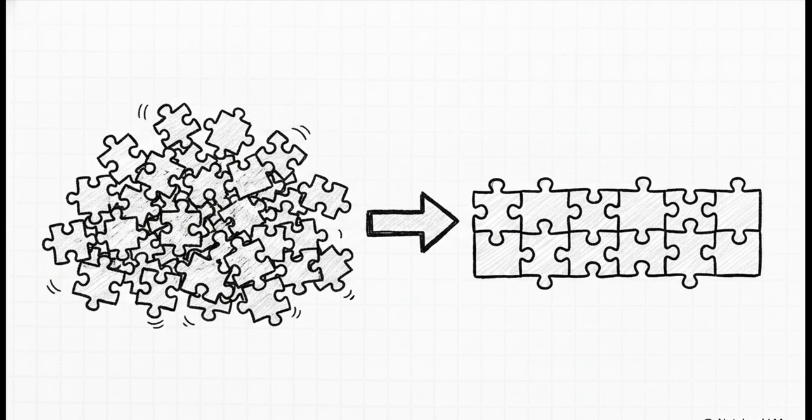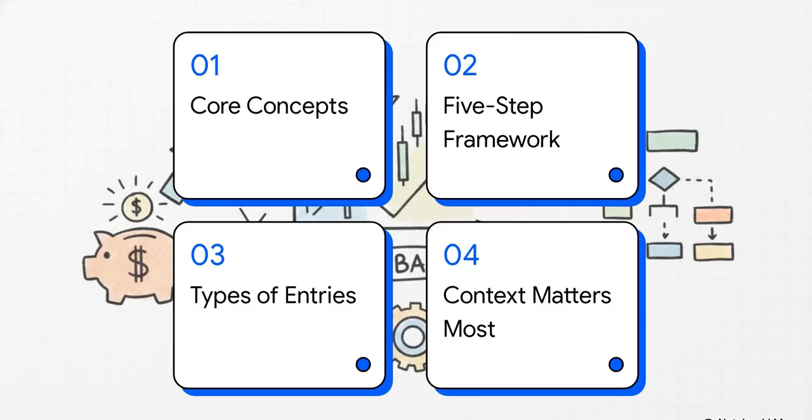Our main goal today is to build a rigid, rule-based order of operations. We're going to take these standalone smart money concepts and actually string them together into a complete mechanical entry model. Having a sequence, that's the real game changer. It's what stops you from blindly chasing fake breakouts, and it's what starts having you trade in lockstep with the big institutional money. So here is our roadmap for today.